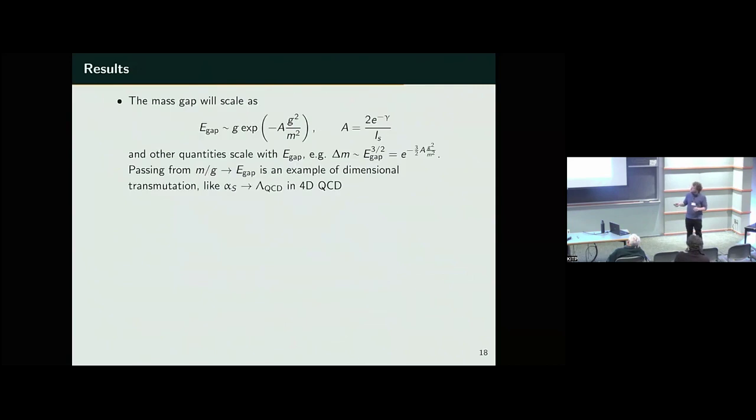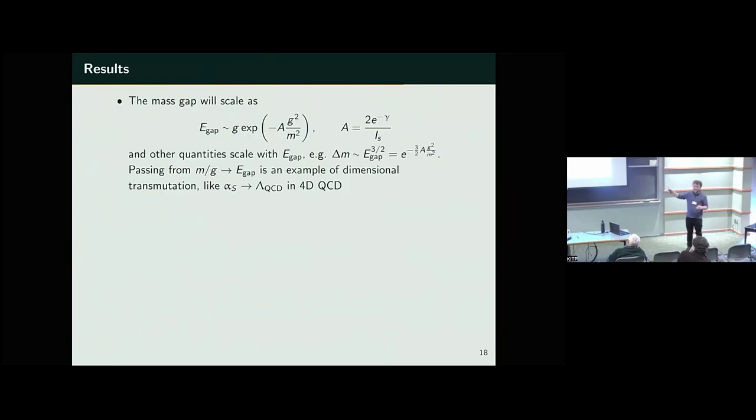And so what we find at the end of the day is that the energy gap along that line is going to be e to the minus g squared over m squared. And so when we're very close to zero, this is a vanishingly small gap, but not zero. And so if you remember that scenario 2 that Howard Georgi had suggested before, it was as close as it could be to being correct. Perturbatively to all orders, it was correct, not just to the however many orders he computed.